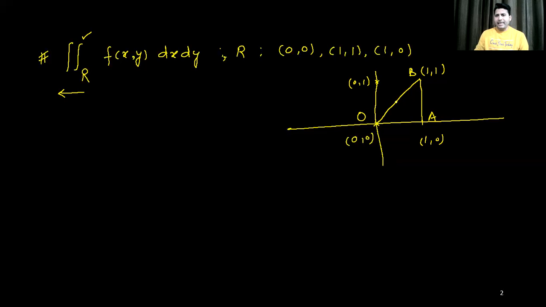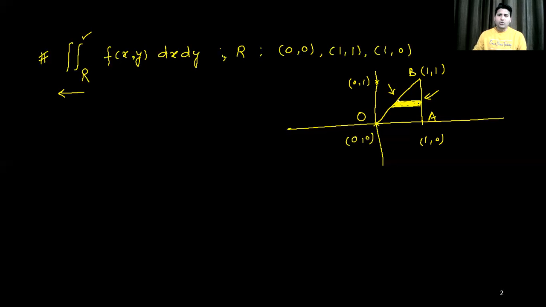I am taking an elementary strip of the region which is parallel to the x-axis. Now let us see how to find the limits. Since we are taking a strip parallel to the x-axis, students, the limit of x will be calculated from the strip. That is, the strip is started on this curve and terminated on this curve, so the limit of x will be calculated on these curves.